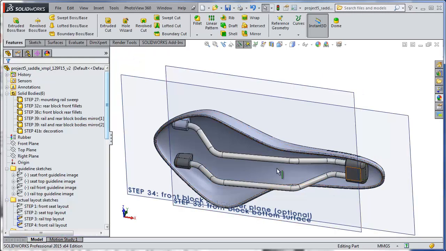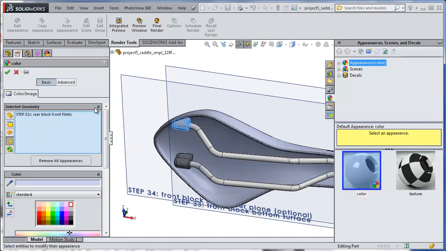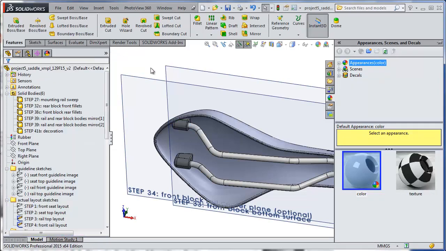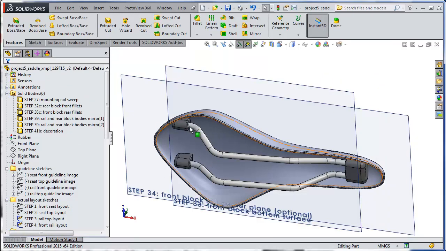And then these mounting blocks, I'll make this dark gray color. Two of them, for some reason, are already that shade. So if I go to my first block here, choose the body and select like a dark gray shade. Maybe that's too dark. And the other ones have already been set to that color. We can see now that we have something that looks like a metal rod with maybe some black plastic anchors in the bottom of the seat. And then the seat is like a light blue color.